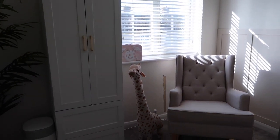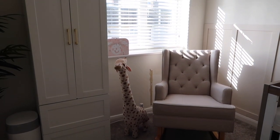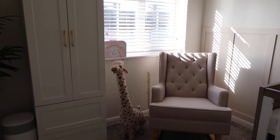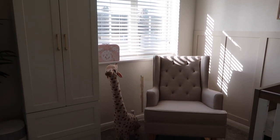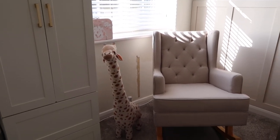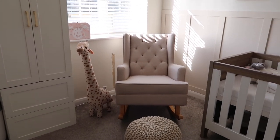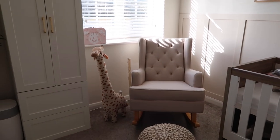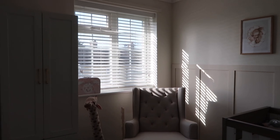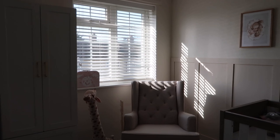Also, please ignore behind the chair. We are supposed to have a radiator there. However, that did get taken off the other day because we are changing all of our radiators, so currently this room does not have one, and we've been left with a kind of ugly situation going on back there, which we need to sort out, but we will do that over the next couple of weeks probably. And we also do need to get a curtain for this room, so we won't be just leaving the blinds up, we'll be having the blinds as well as curtains.